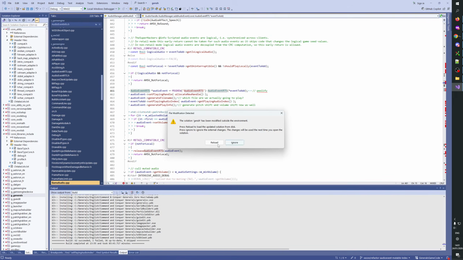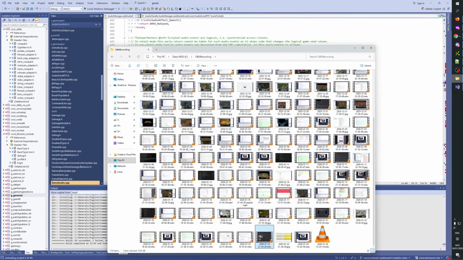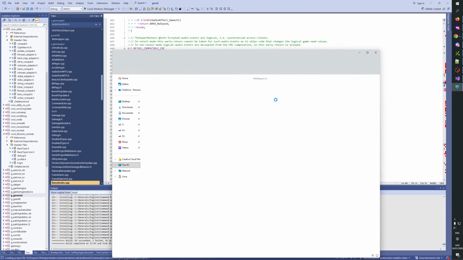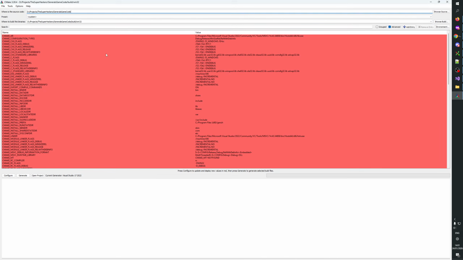Okay, so this one has failed, yeah. Let's open Simei GUI.